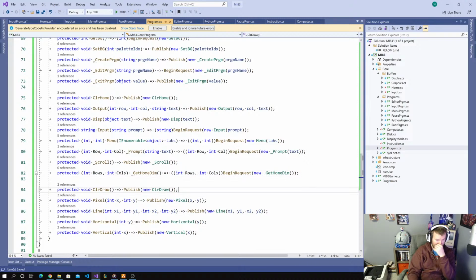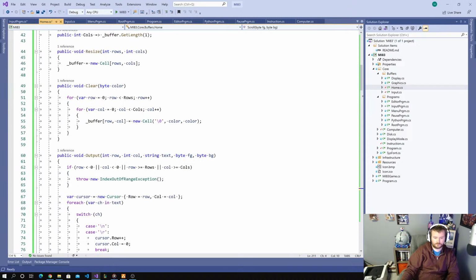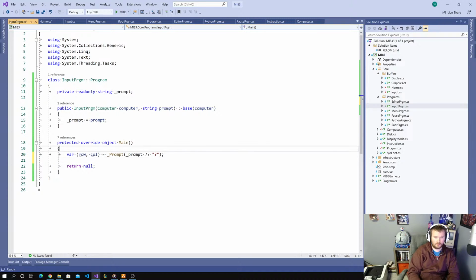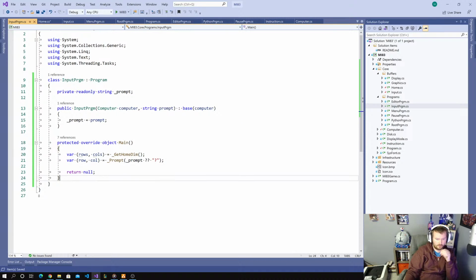Okay. So there we can get our size. It shouldn't change while we're inputting. So we're going to get our home dim, and get our starting location.